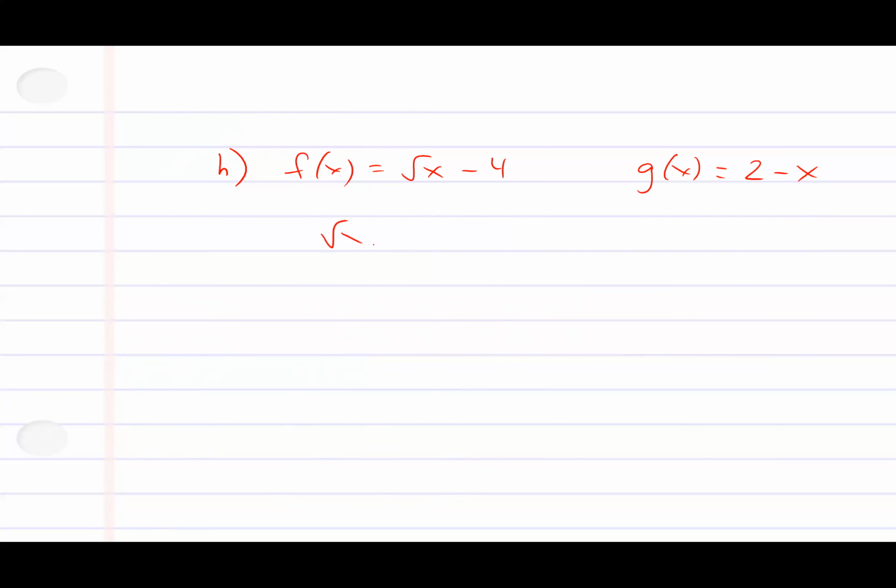So I have a square root of x minus 4 on one side. I have a 2 minus x on the other. And do you guys remember, how did we solve this when we had a square root inside our equations? No, it's been way too long. Multiply by square root of x? Oh, close. No. You square everything.